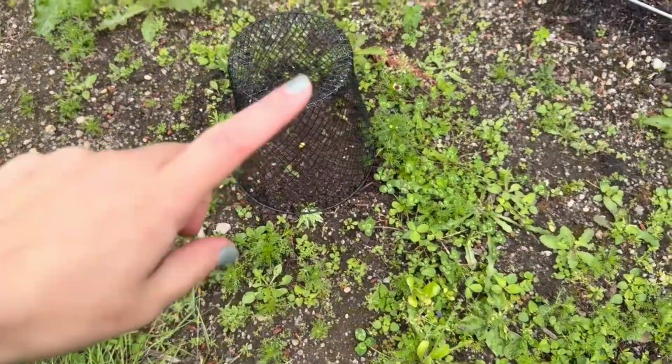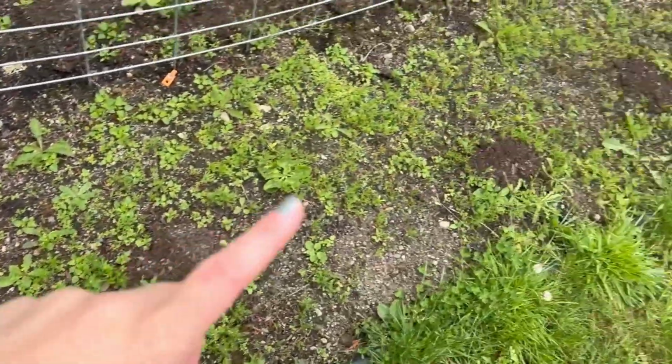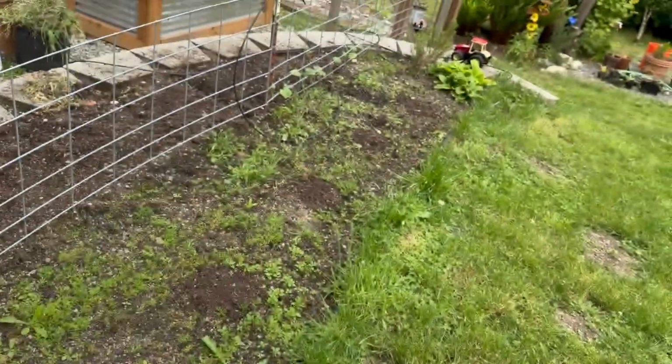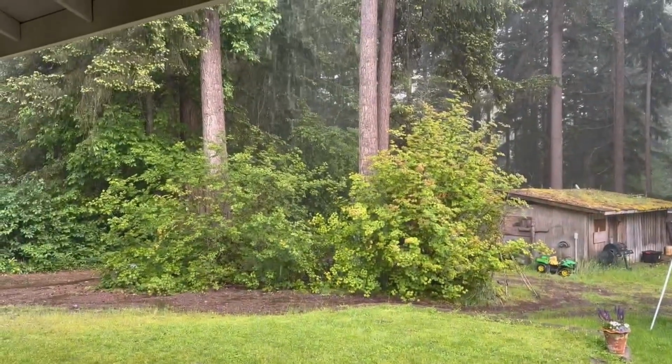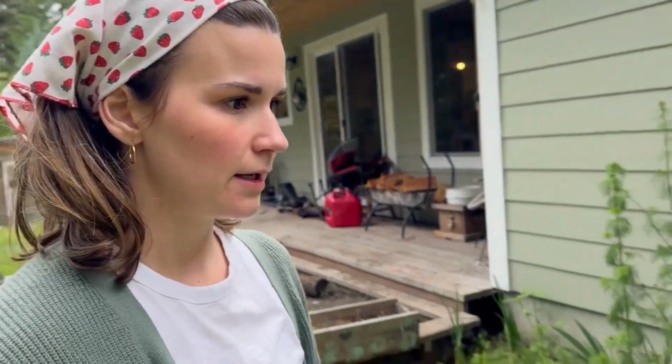This is a watermelon that is coming up. I had to replant all of the seeds in the mounds, and all the melon plants that we had planted a few weeks ago came up and are gone, slugs. We've just had so much rain that even the slugs have annihilated everything. And I did end up getting slug bait out, but it was just too late in some situations.